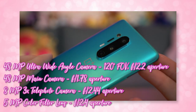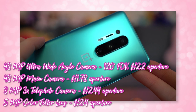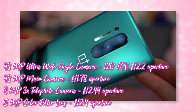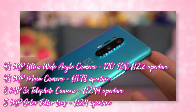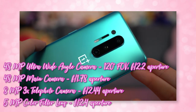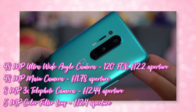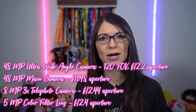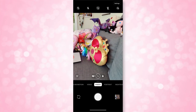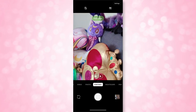The cameras on the back are a bit different from the OnePlus 8. You still get the dual LED flash, but there is no macro camera. Instead, you get a 48MP ultra-wide angle camera at 120 degrees field of view with f2.2 aperture, a 48MP main camera at f1.78 with 1.12 to 2.24 micrometer pixel size, an 8MP 3x telephoto camera with 30x digital zoom at f2.44 aperture with OIS, and a 5MP color filter lens at f2.4 aperture. Camera features include ultra shot HDR, Night Scape, super micro, portraits, pro mode, panorama, AI scene detection, raw image support, and smart pet capture.